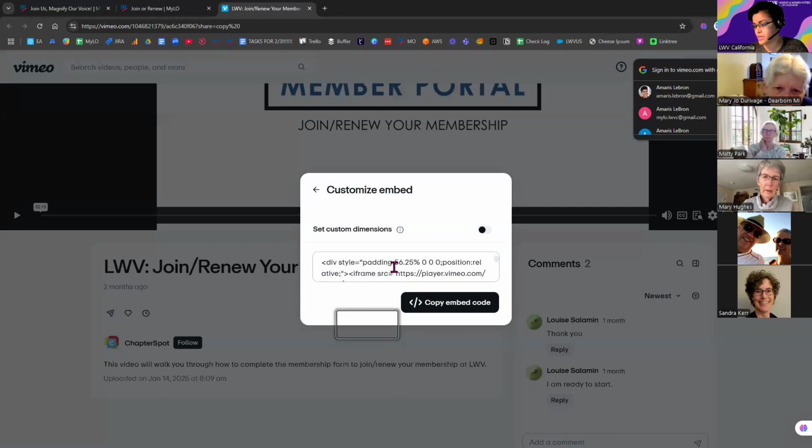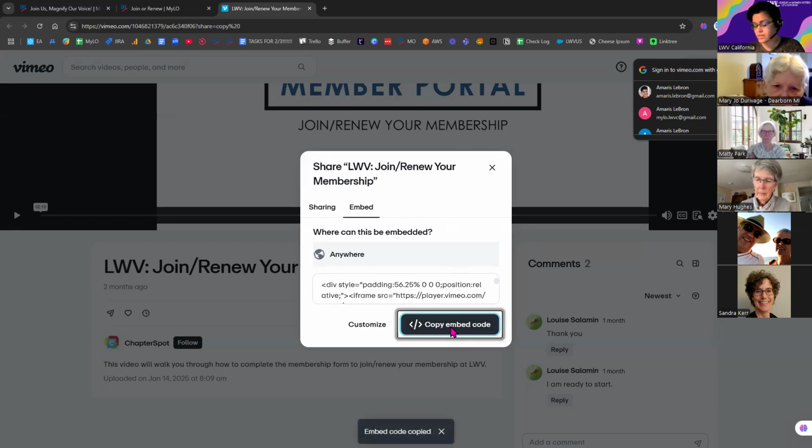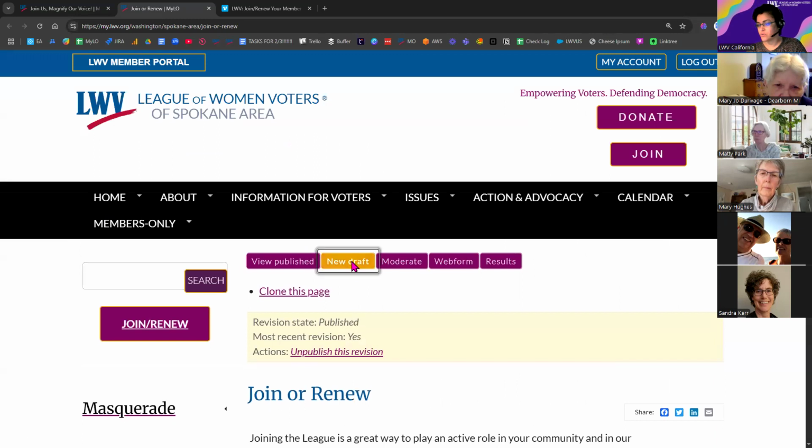I think we had customized last time. That is totally up to you. I think it helps you to keep the aspect ratio, so if you change the width or you change the height, it matches. Let's just do it without the customize though. So let's just copy, because if you don't customize, I believe it'll just be full page. So it's up to you if you want to change that up. So come back over here.